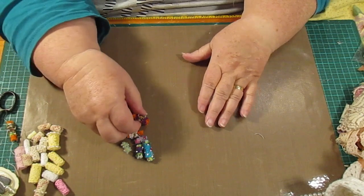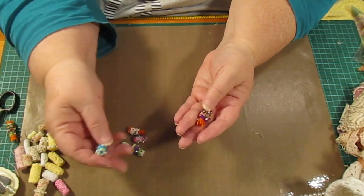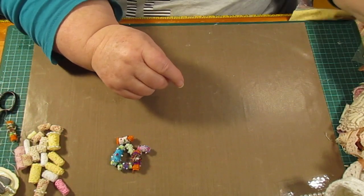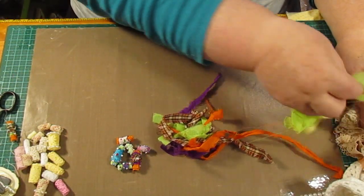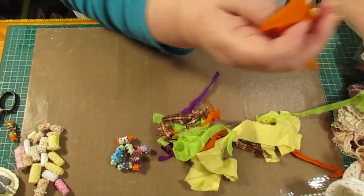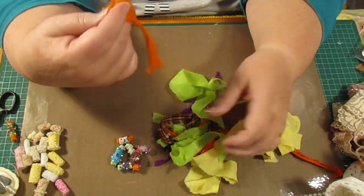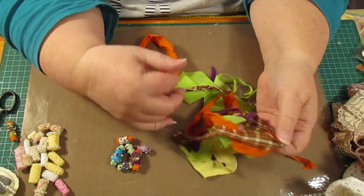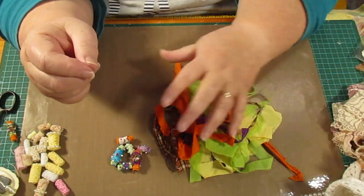Now I really like these. I really love that sort. This one here is really cool. They're just bits and pieces of everything, and so therefore that's what I've got here. I buy little bits of material, things that you wouldn't necessarily have. I've never been anybody to have anything orange, or I love green, but I don't know about that bright. And these check things, they look really good together. I think they do anyway, these colours.